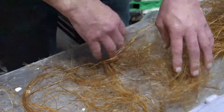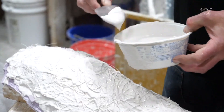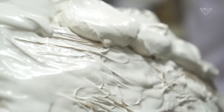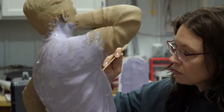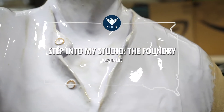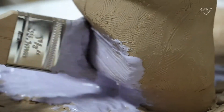The term foundry just refers to the process of melting metal of any kind. In our case, we're mainly casting bronze. We do cast aluminum occasionally, and brass and iron and copper, but our primary focus is bronze for sculptures, so we would be considered an art foundry. Just the process of melting the metal and casting it into some kind of mold to capture whatever detail was in the original sculpture.